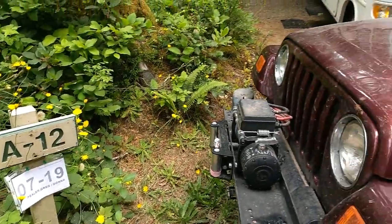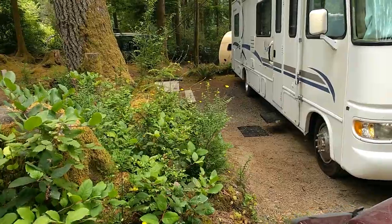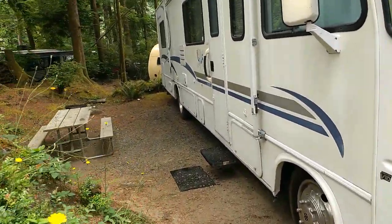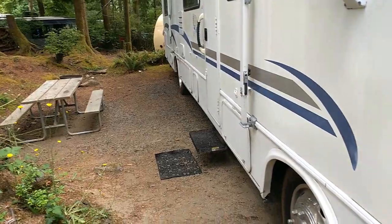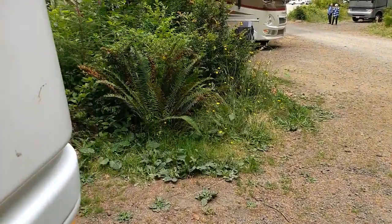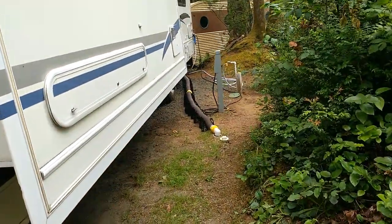Good morning, guys. Thought I'd show you our campsite at South Jetty Thousand Trails. After the mess of trying to come in, we started looking at the map, and the lady at the front said, "Oh, hey, we've got a site for you, and to try this area over here." As you can see, it's a pretty small area. Picnic table, fire ring. Nothing really too fancy until you come around to this side and realize we have sewer.